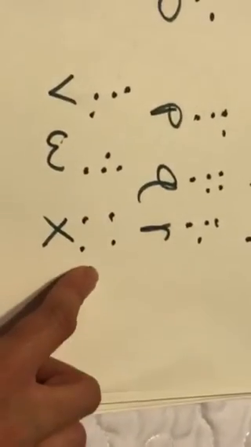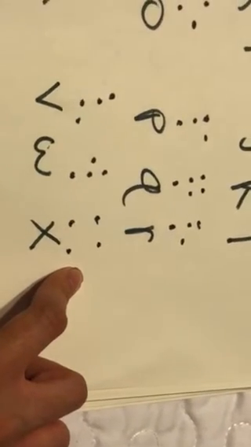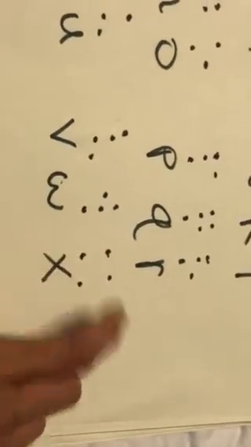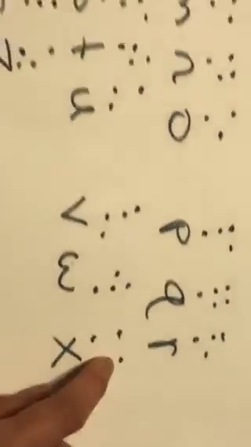X looks a lot like when you're looking at a die that shows the 4 dots. So it's 1, 3, 4, and 6. Y is 1, 3, 4, 5, 6. So it's very similar to S. The only difference for X and Y is you add the dot 5.